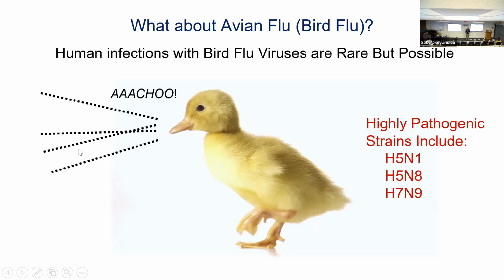Human flu viruses are usually H1, H2, or H3. That H, the hemagglutinin, is the thing on the virus that binds a receptor in a human cell. The other ones, I think it goes up to 9, don't usually bind human cells very tightly. The 5 is sort of an exception where it might sometimes bind human cells, and the 7 as well. There's a bunch of these flu viruses out there, and you can see a few that people are monitoring because they do sometimes cause human disease.